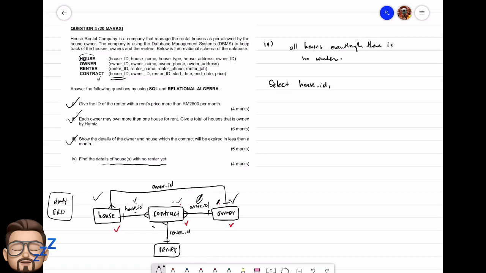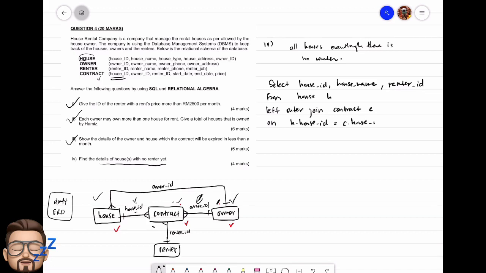House ID, maybe we select house name, and to make it clearer, we also select the renter ID, from house H left outer join with contract C. What is the common attribute between house and contract? House ID, isn't it? H.house ID equals to C.house ID.